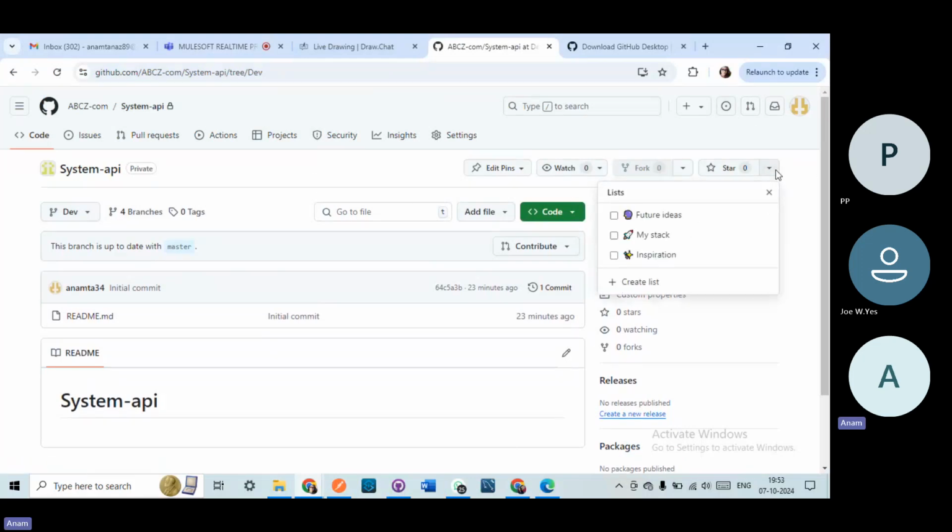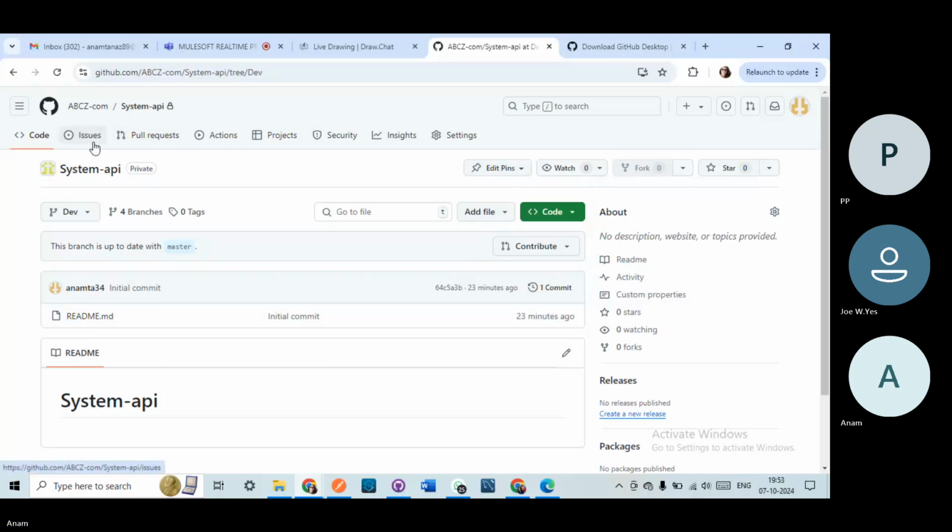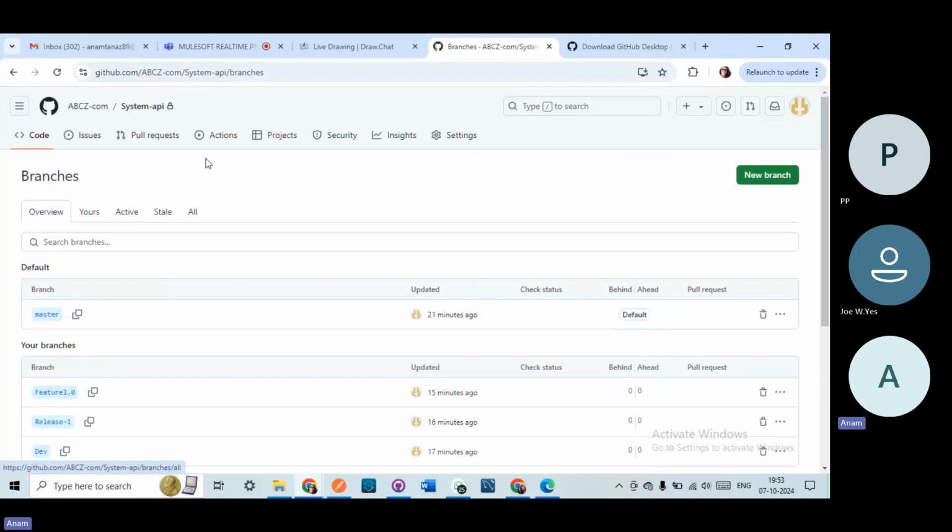Wait a second, from where do we need to click? Yeah, this is the option. These are the branches.